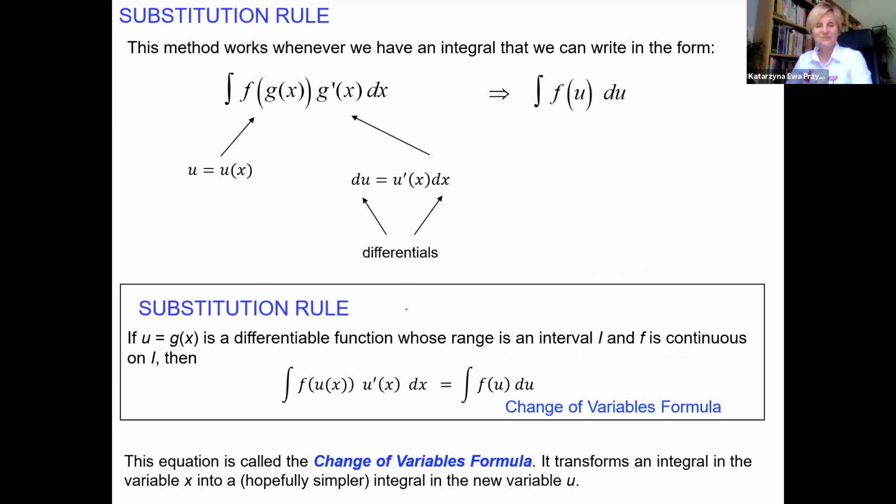This is the general page with the formula. Using the substitution method, we will most likely see a product of two functions. And as I said, we will look at both of the functions, and we have to look at the compound function, more complex, and grab the inner function. The inner function in this case is g of x, and then hopefully the other part will appear to be a derivative of that inner function, g prime. Then we can rewrite this integral in terms of u. And the point is, of course, to simplify. And then hopefully the direct antiderivative will give us the answer. We can call it the substitution rule, of course, change of the variable formula. Change of the variable. Okay, let's practice and we will get this idea.